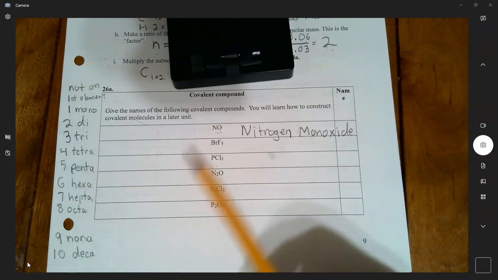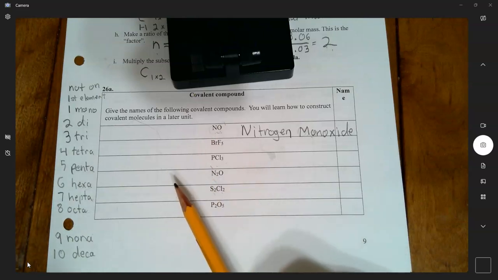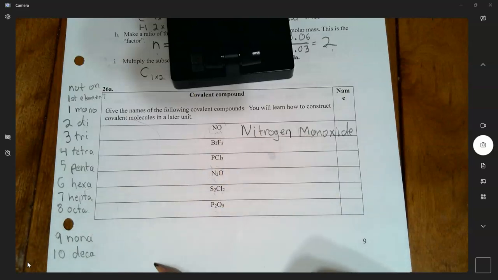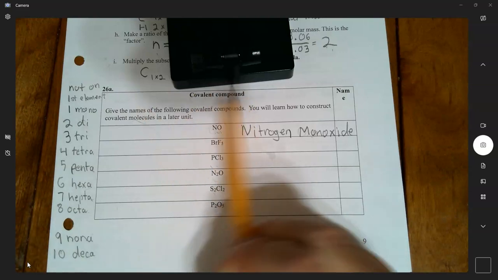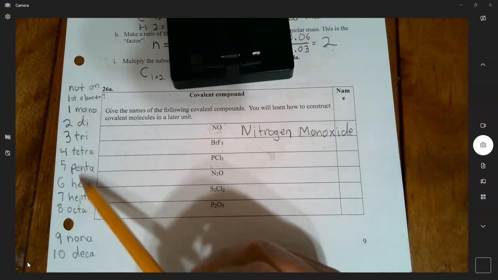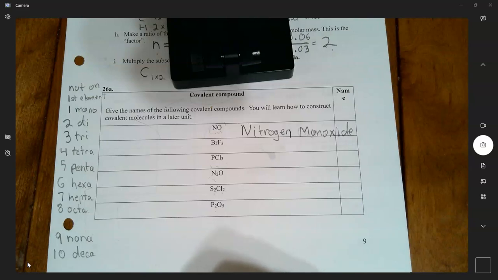I don't want you going on Google and looking this up and getting nitric oxide, okay? That's a wrong answer. I want you to do it using this naming convention. Don't worry about what Google says it is. So learn this naming convention. Again, it's covalent bonds, those are non-metal covalent bonds. They use these prefixes. Ionic bonds do not use these prefixes. All right, we'll go on.